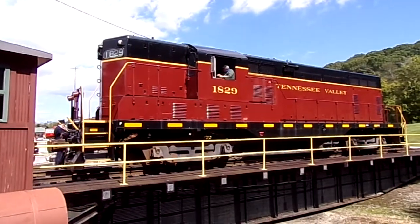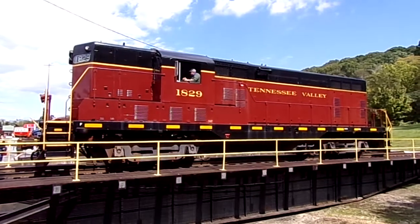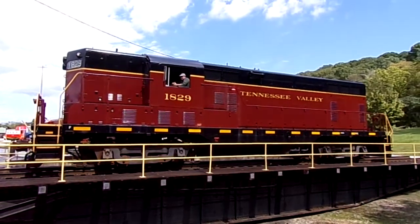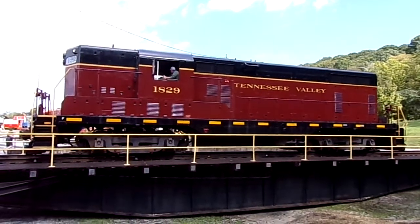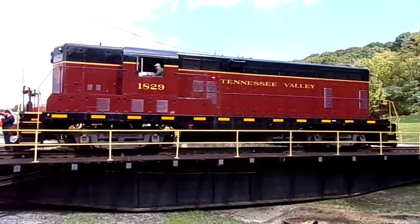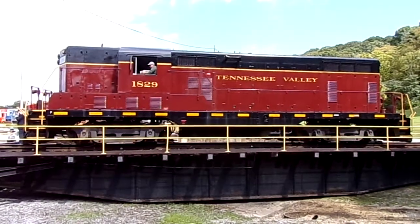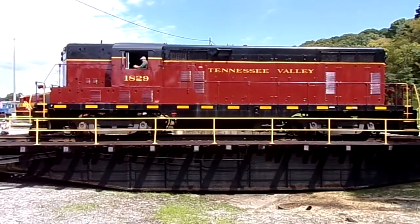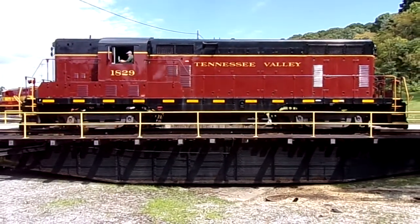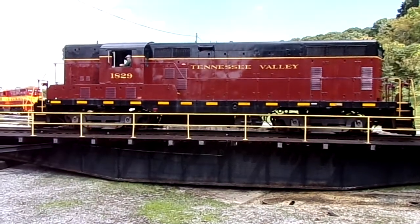Now, the narrow body style of this locomotive, being a hood unit, is a bit of an advantage. Now, when we go to Chickamauga, we don't have a Y or turntable. We're going to be running the Y on the way back, all the way around. But a locomotive like we have here in 1829, he just moved and brought the locomotive 1829 onto the table, cab forward. The cab closest to the sense of direction of travel.